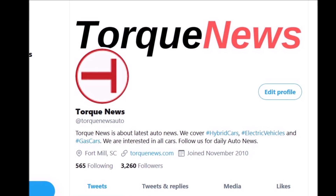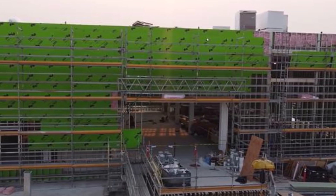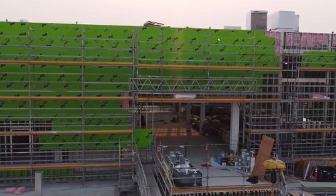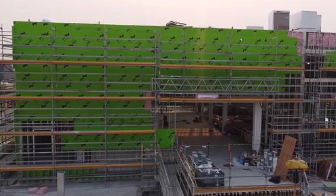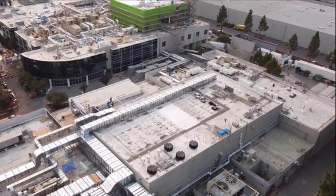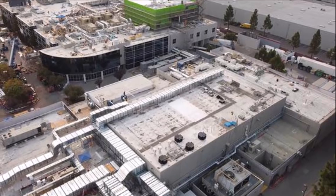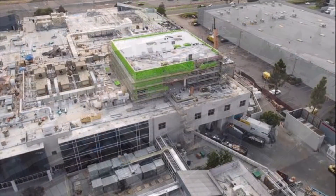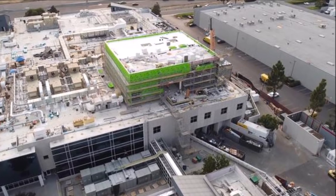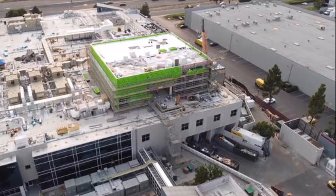A lot will depend on what type of announcement Tesla makes at the Battery Day event on September 22nd. What will be the cost of the battery per kilowatt hour? If it's less than $100 per kilowatt hour, making electric cars will be more efficient and less costly than making gas cars — and that will effectively mark the end of gas cars. Also important: how fast can these new batteries be charged, what batteries will Model Y be using, and what happened to the million-mile batteries Tesla was talking about? Feel free to add your questions in the comments section below.